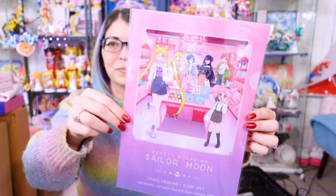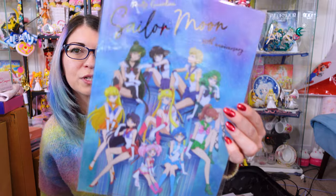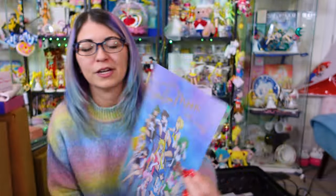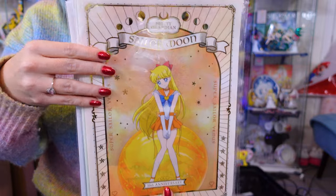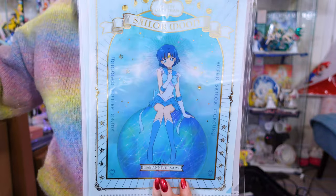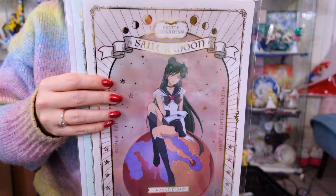Some more clear files — this one is from the store, very cute, for the fifth anniversary. And this one is from the 30th anniversary of Sailor Moon. It's got beautiful art on it — it's a gorgeous clear file. I also grabbed this entire set of clear files for the 30th anniversary. These are extremely popular right now. So a lot of people are purchasing them from the Sailor Moon store as well as the museum — they actually stock these at the museum as well.